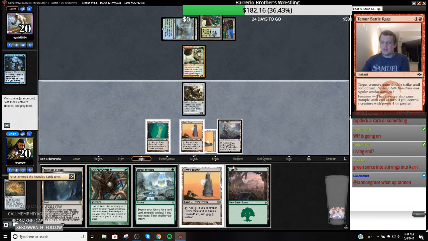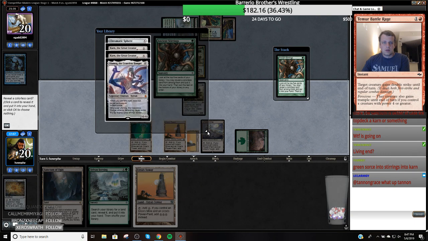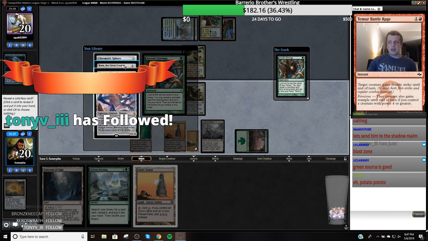I am drawing pretty well. I don't really know what Edgar is doing. Okay, so I can get Karn, the Great Creator, or I can get Ulamog into Ulamog. And I think Ulamog into Ulamog is better than Karn into the lock out of the game. But if I get Karn, I can just lock him out of the game next turn. Right? Like, he can't do anything. So I guess, yeah, we've ripped good. I think I should get this Karn and then just threaten to lock him out of the game.